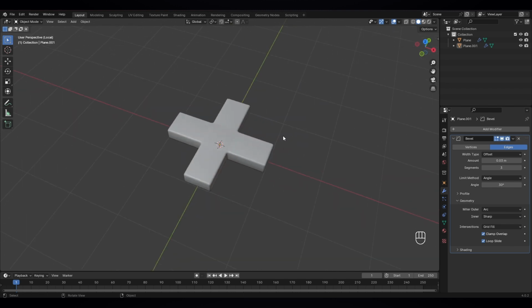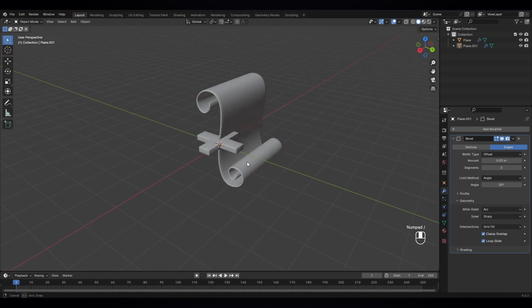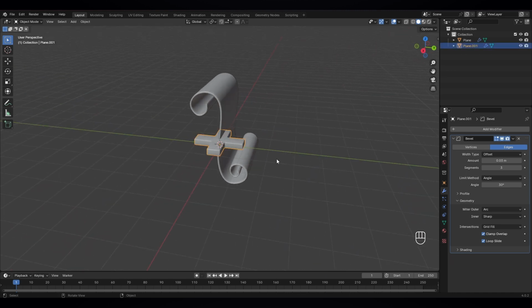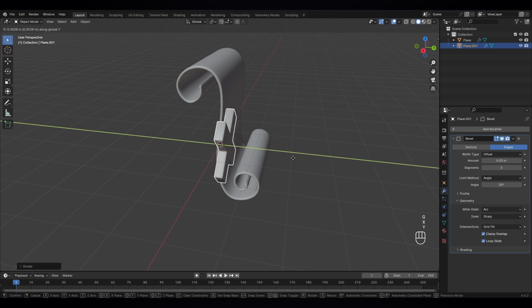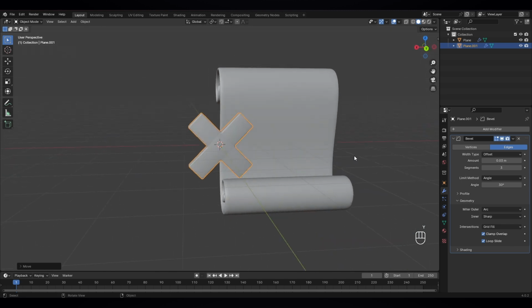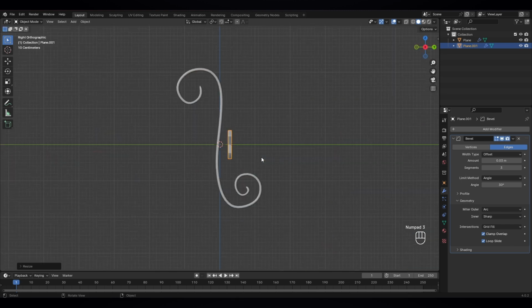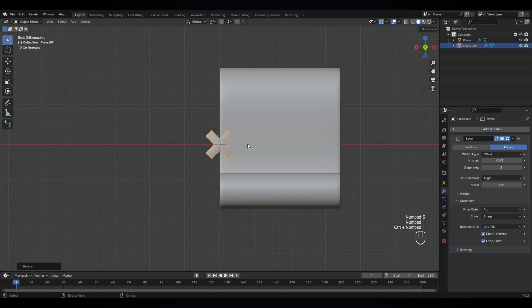Okay, now press / again, and now just rotate it to 45 degree now, and rotate it to the X-axis to 90 degree, and move it a little bit there and scale it down, and just put it somewhere here.